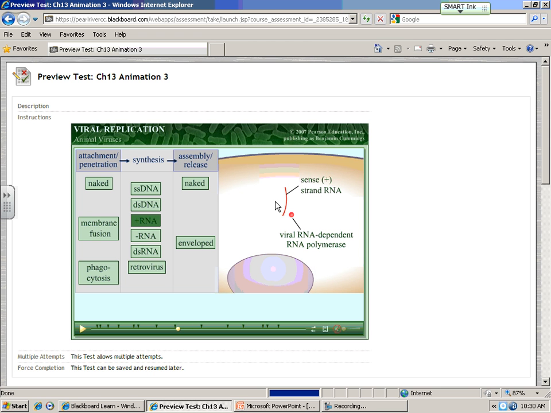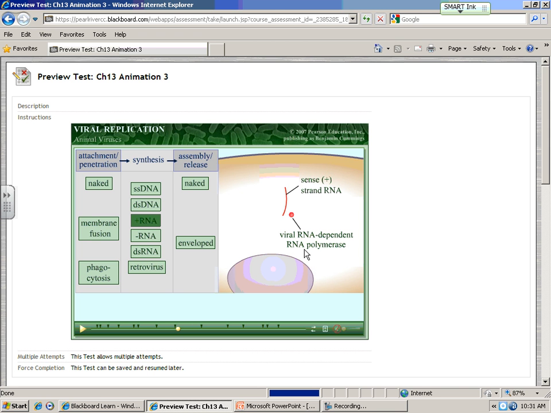Okay. Then what did we do with our DNA? We copied it, right? Do humans have an enzyme that can take RNA and make RNA? No, we do not, right? We take DNA to DNA and we take DNA to RNA. So this little red thing right here, that is a viral enzyme called RNA-dependent RNA polymerase. It used to be called replicase, and I think they made it more complicated when they changed its name.